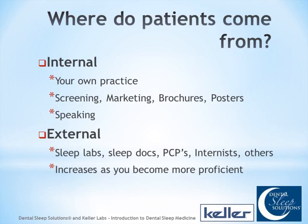But when we look outside of our practice for another source of patients: I'm in San Antonio, Texas, and there are 20 sleep labs in San Antonio, each with its own sleep doc, and a lot of sleep studies being done every night. Have you gone out and met some of the ones in your community, Guy? Yeah, what I was trying to get at is if you start with the patients in your own office and start screening them, that's a good opportunity to say, hey, I have somebody I'd like to send to you. That's a great opportunity to find the sleep physicians in your area and say, would you mind if I start sending patients over? If you decide to use home sleep testing, they may help you with that. Or even if they don't, some of the people identified with home sleep testing are going to need CPAP.